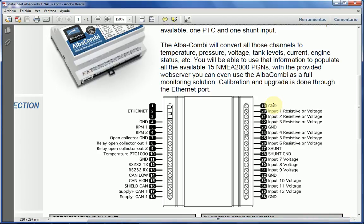Now I've got ground and then 3 voltage or resistive inputs. I will talk about that later, but those inputs can be either a voltage from 0 to 32 volts, and you've got 3 inputs, or those inputs can be resistive from 0 to 5K, 5000 ohms. Now you can program individually any of those inputs to be, as I mentioned before, either resistive or voltage, and you can assign any of those inputs to anything internally.